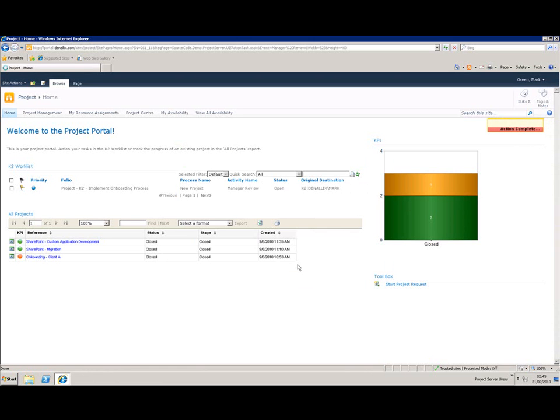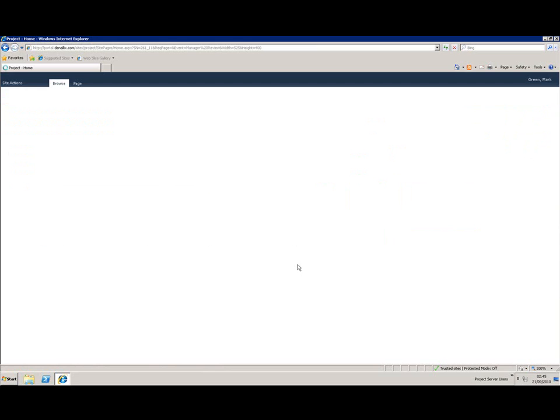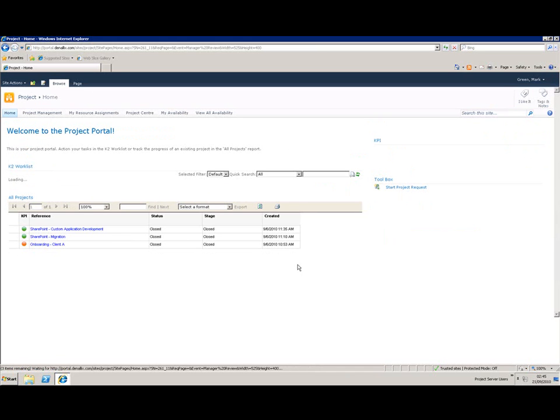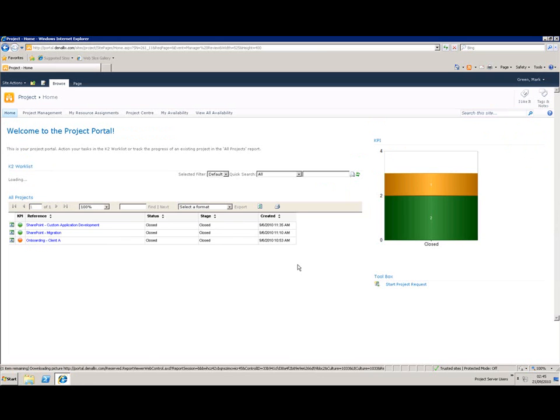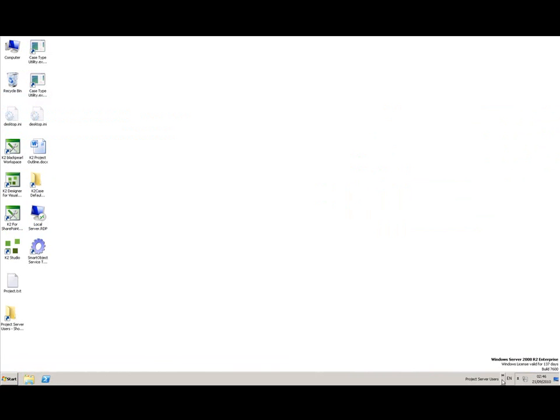and now a project is going to be created and a collaboration area will be made available so that users can add documents, comments on an ad hoc basis, in addition to the comments and documents that get added as part of a formal structured process. The next step, I'm going to log in as some of those project users who actually work on the project and manage the project. So we've got Chad, who's doing the project specification, and remember, Sean's the project manager. All these variables were defined inside of Project Server.